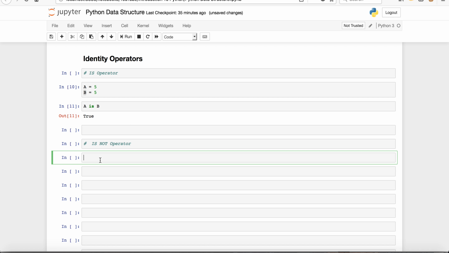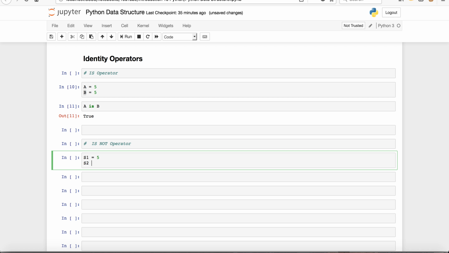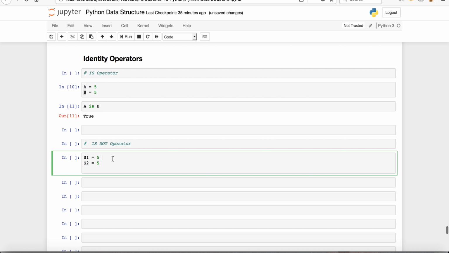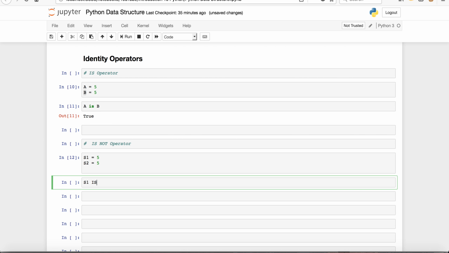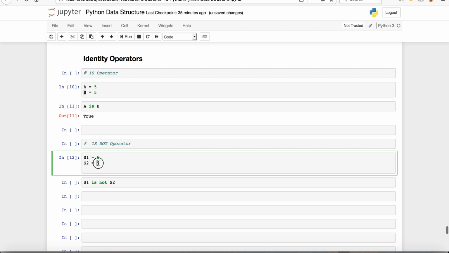Next one is the is not operator. In this example, we have two variables s1 and s2 with a value 5.